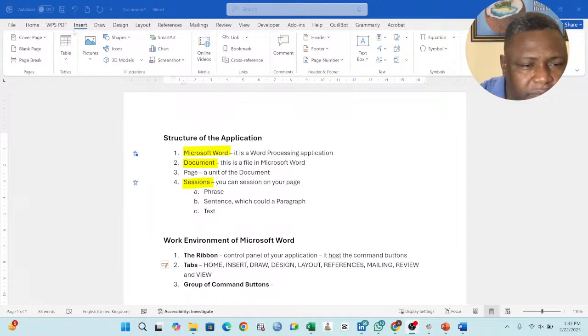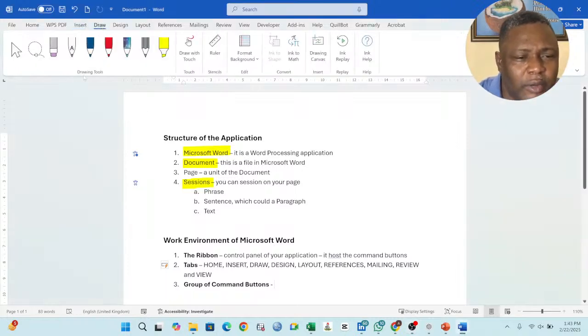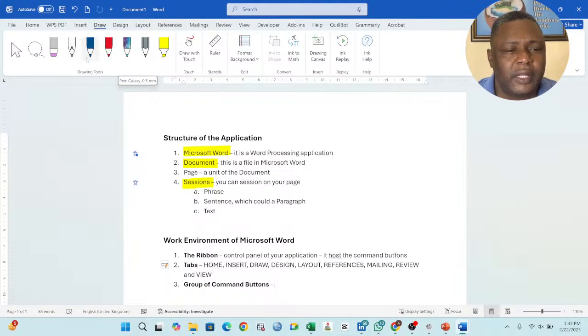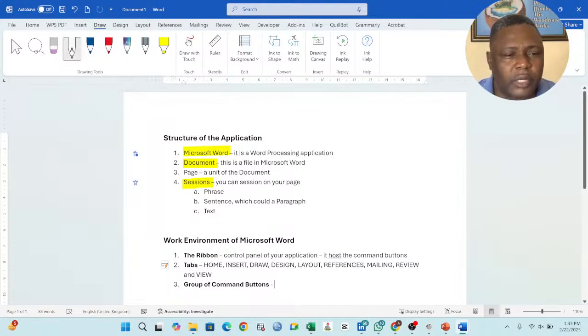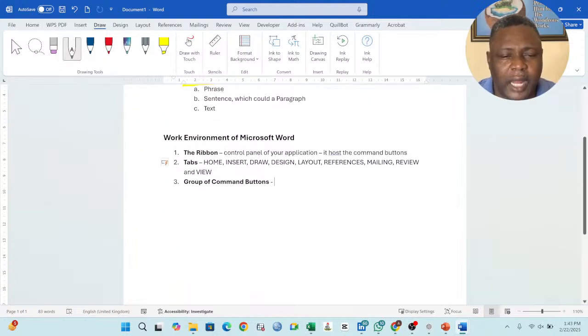All right. So all the controls have groups. That's what we're talking about. So drawing tool is a group of commands. So it has all its tools. It also has tools for erasing, for picking, for your pencil, to convert your handwriting to text. So you can write and convert it to text.